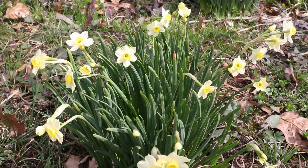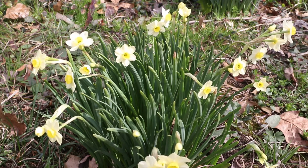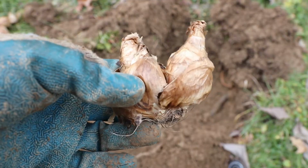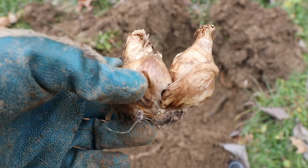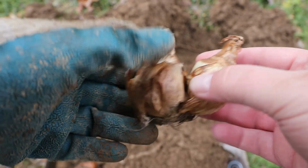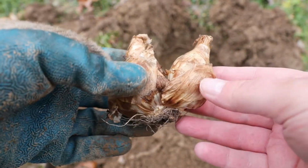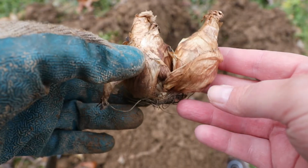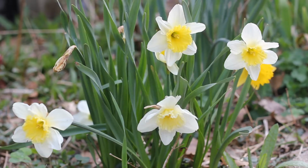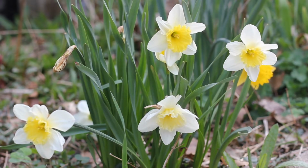Sometimes your daffodils can compete with each other. Daffodils reproduce through bulb division. When you plant one bulb, it's going to multiply. The good news is that daffodils can do a nice job of producing flowers for many, many years without ever being divided, as you saw earlier in this video back at that old home site. Even though those look great, that may not always be the case in every situation.